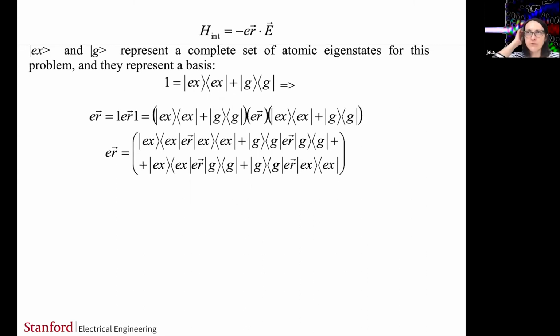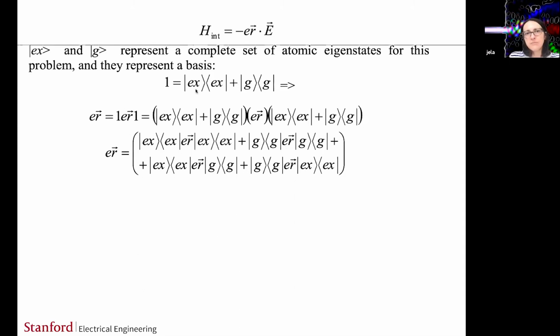Even for artificial atoms like quantum dots, these wave functions corresponding to excited and ground states are localized over scales of 20 nanometers, which is still much, much smaller than the scale of your electromagnetic mode. So you can neglect the variations of the electric field when you're calculating all of these integrals, right? And these matrix elements are just integrals. And this is why I told you to wait a few slides, because that's exactly what we're doing here. Does that address your question, Yushu? Yeah. So then that means that when you apply this unity operator on both sides of the interaction Hamiltonian, the electric field would just be a constant term.